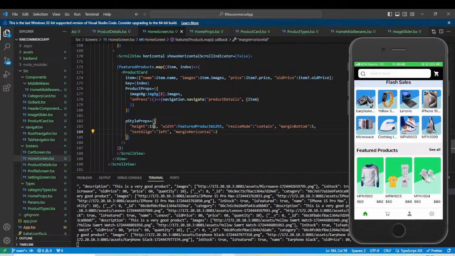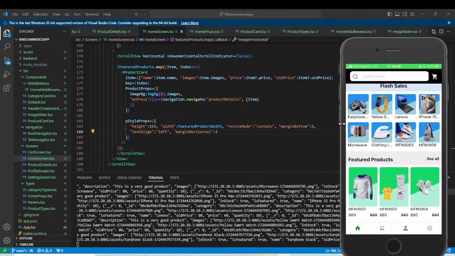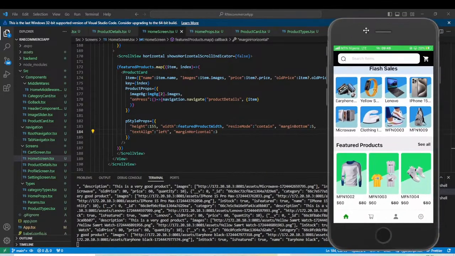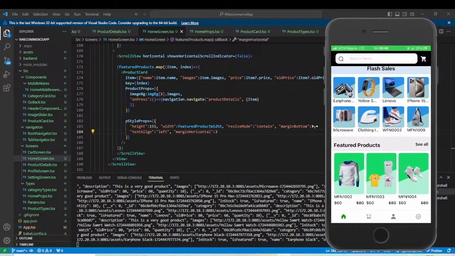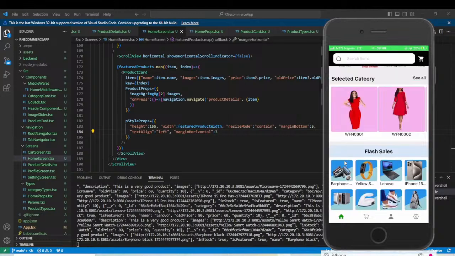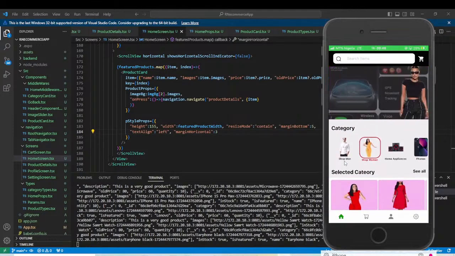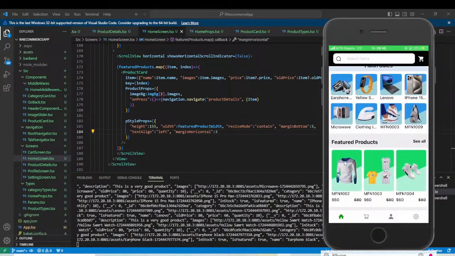You can add up to it. You can do other stuffs later depending on how you want it. So you can see the price here now. For the price, you can see the price. For the price, we have the current price and the old price, and we have a stroke through. So you get that from the product card. It's coming from the product card, and this is beautiful. Let me just zoom in so we can see everything so far. So we've been able to beautifully render the home screen, and everything is coming from the back end. We are doing a full stack here, and you can see this is beautiful, isn't it?